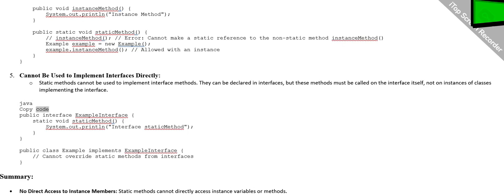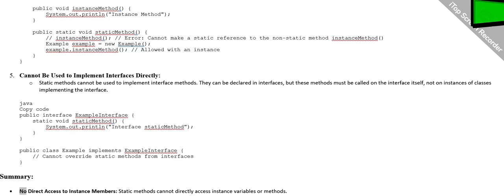Copy code. public interface ExampleInterface { static void staticMethod() { System.out.println("Interface static method"); } } public class Example implements ExampleInterface { // Cannot override static methods from interfaces.